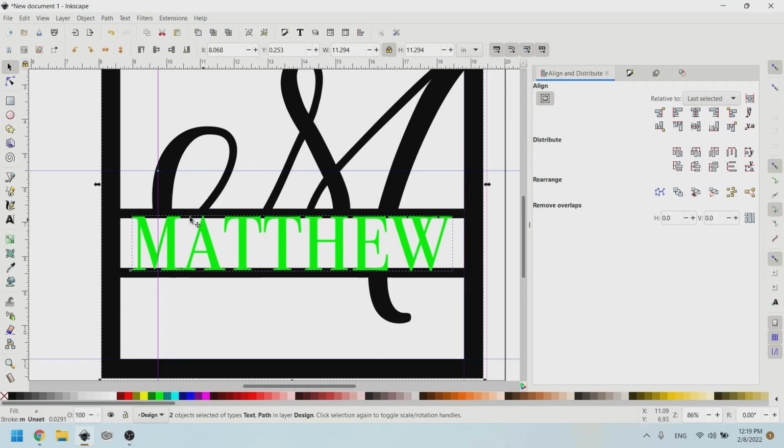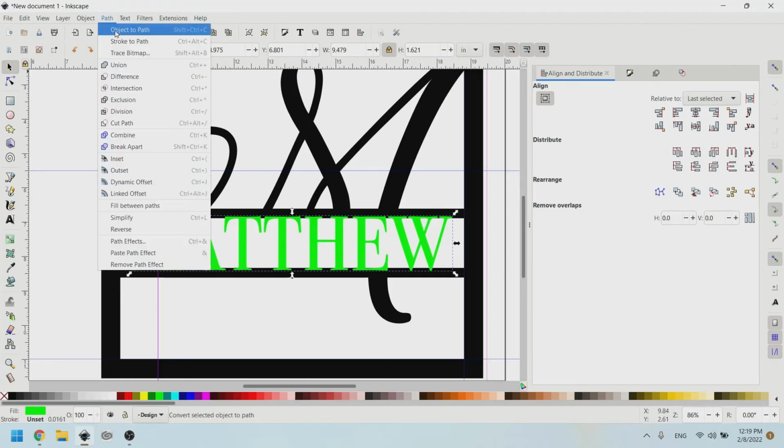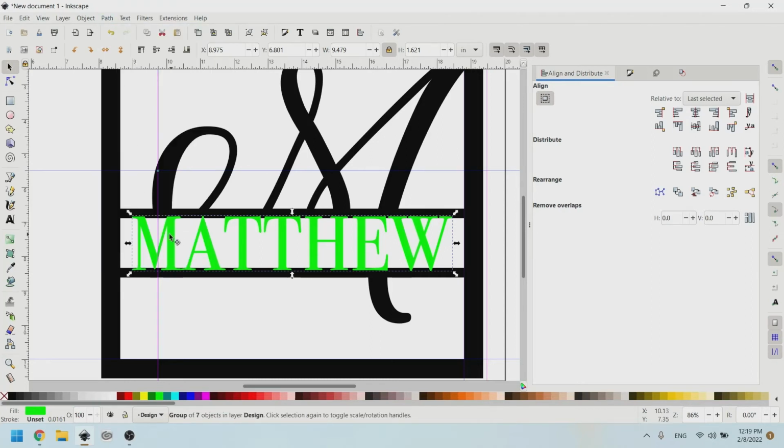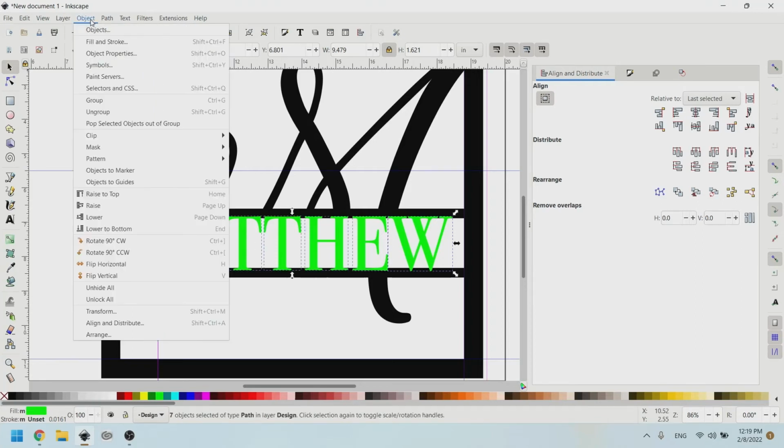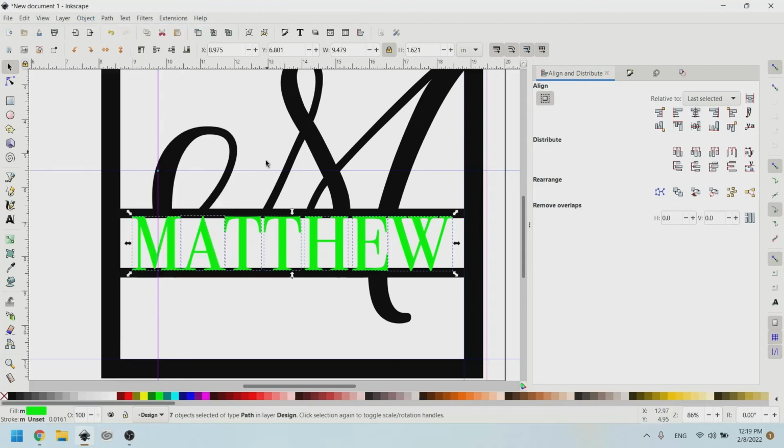Okay, and then we need to turn these letters into an object, so Control Shift C, or up here, Object to Path. And then we need to ungroup them, so Control Shift G, or up here, Object, Ungroup.